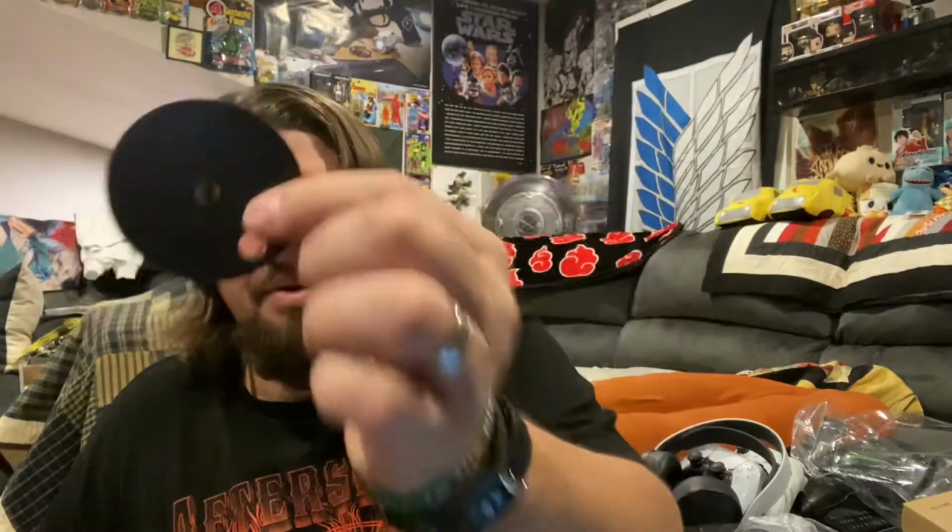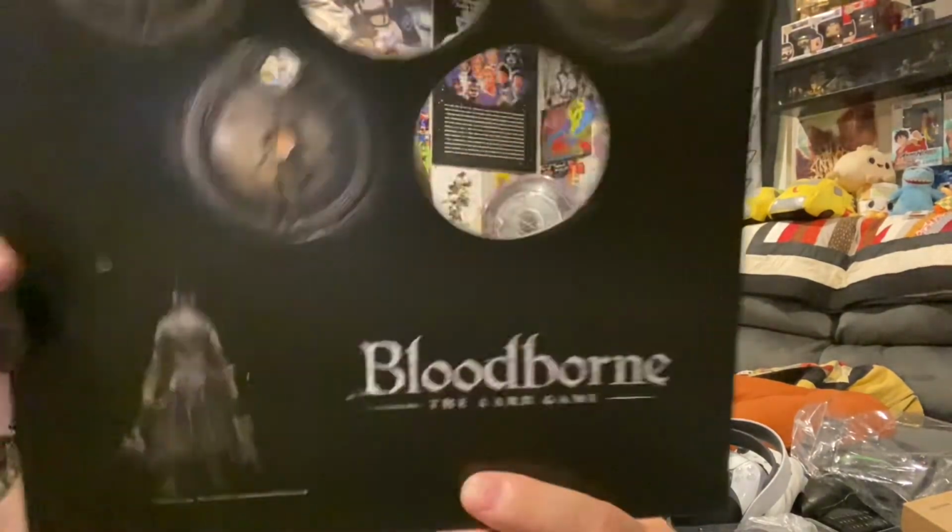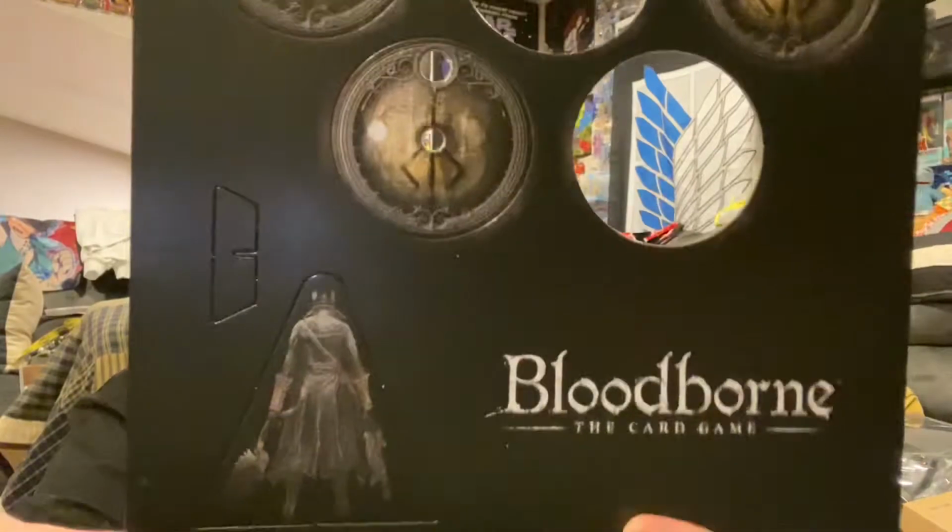These pieces are really thick. These aren't just some little chintzy pieces that'll break. They're pretty solid pieces. But then you got your little, a couple of them popped out already. I accidentally poked them with my finger, but your little Bloodborne character.